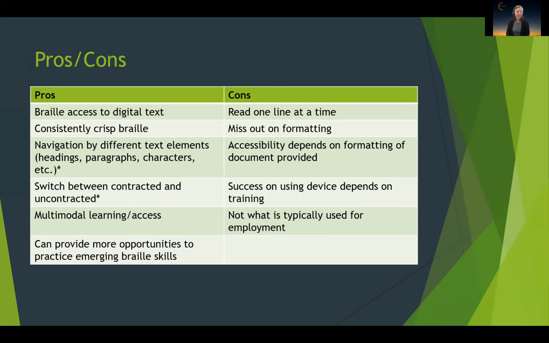All right, cons. So it's limited in how much information is presented at once. You can only read one line at a time, because right now, well, we'll talk more about the Canute. I know you're thinking about that multi-line refreshable Braille display as I say this, but it's the only one right now. So you can only read one line at a time in other Braille displays, and that's 99% of them. So there is that limitation.